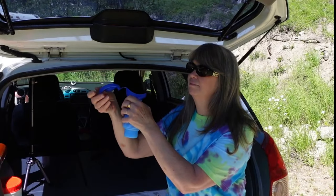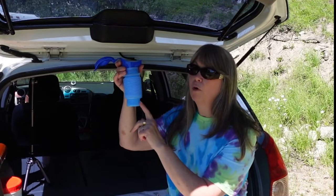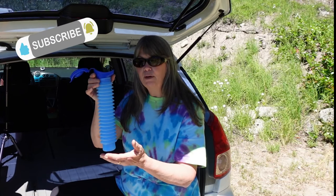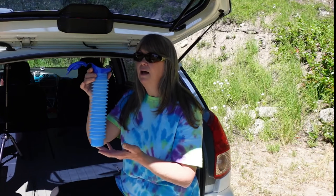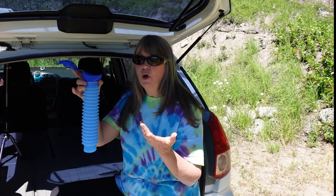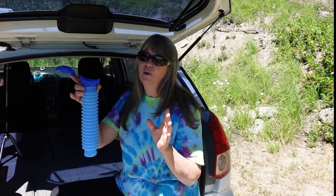Let's deal with going number one first, because it's more likely you'll need to pee in your car at some point. This is what I use — a little expandable bottle that holds quite a bit of pee, is easy to clean, doesn't take up much space, and seals nice and tight when finished. To expand it, open the top and pull down on the bottom — do this before you go pee. You don't want to open it while you're peeing or after. The top is curved to fit around your body. This is designed for women but men can also use it. My husband and I each have our own. You can use it standing up or crouching in your car, and I'm going to show you how I do that.